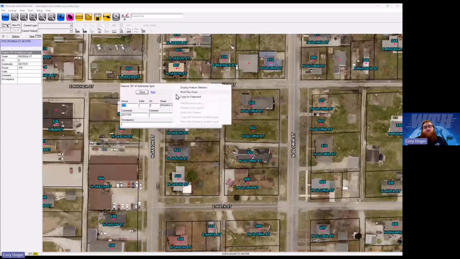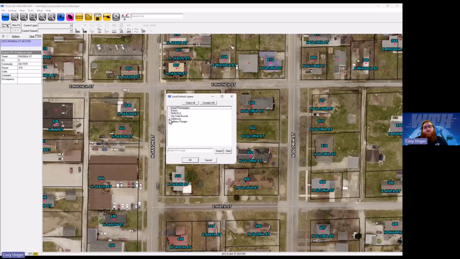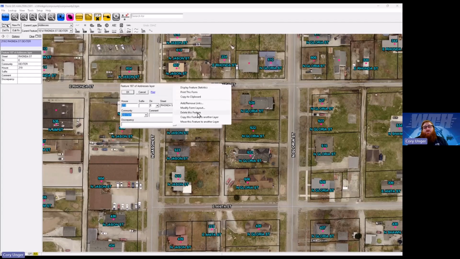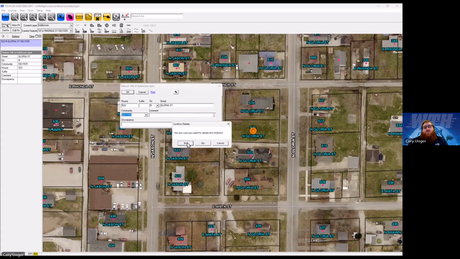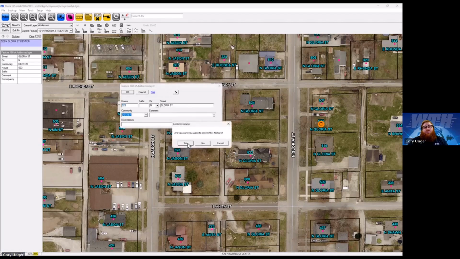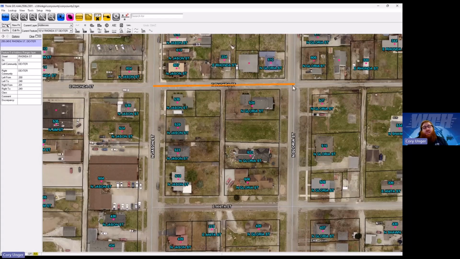I'm going to delete, oops, I forgot to unlock layers for editing. So I'm going to go ahead and delete these addresses we created earlier, so we can start fresh here. I guess we'll go and delete this one here too. So this layer, if we pull up the center line, you'll see that we have our street name, our direction, our left from, right from, all of that filled in. So the tool is going to use that information now instead of just the addresses around.